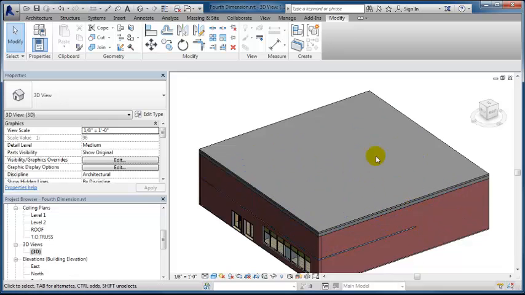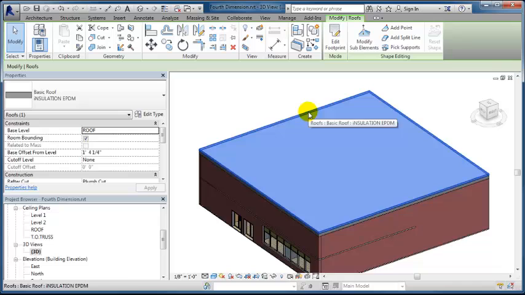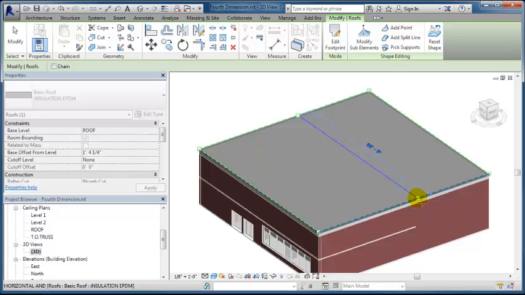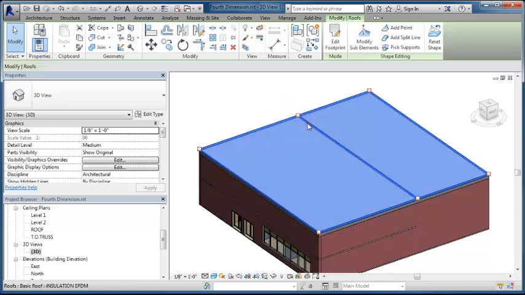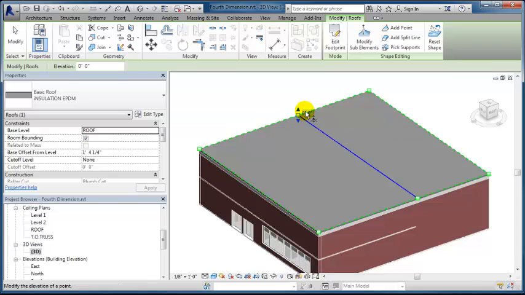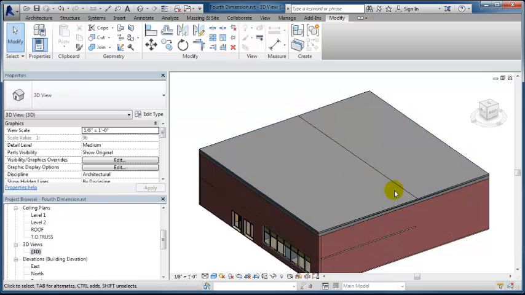That makes sense. All right, if I select that top layer of roof, I can add a split line, and I'd want to add a split line right about where the bearing wall is, okay? And then now that I have a split line, I can modify this point, and I can put in a negative value. So I'm going to put in negative 3 inches, and that's going to taper the insulation towards where we might have roof drains.